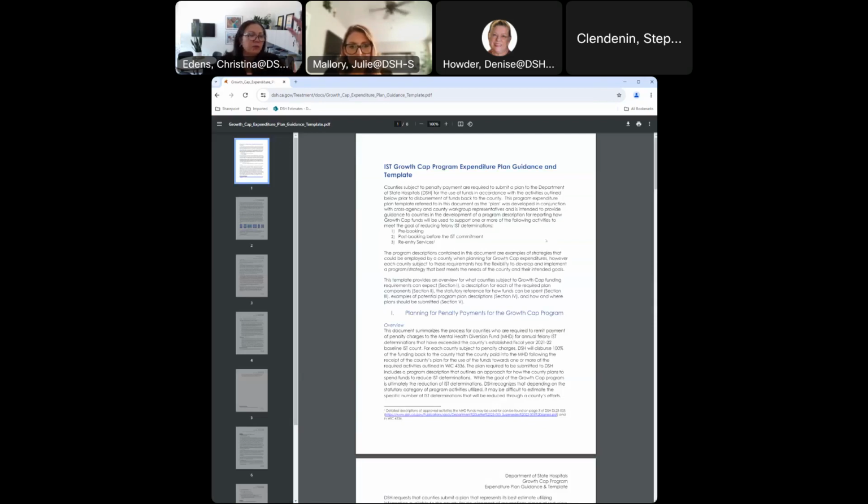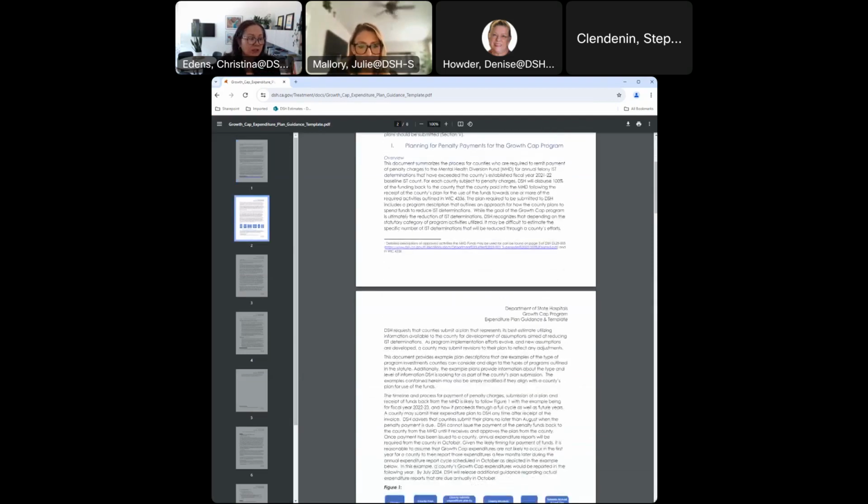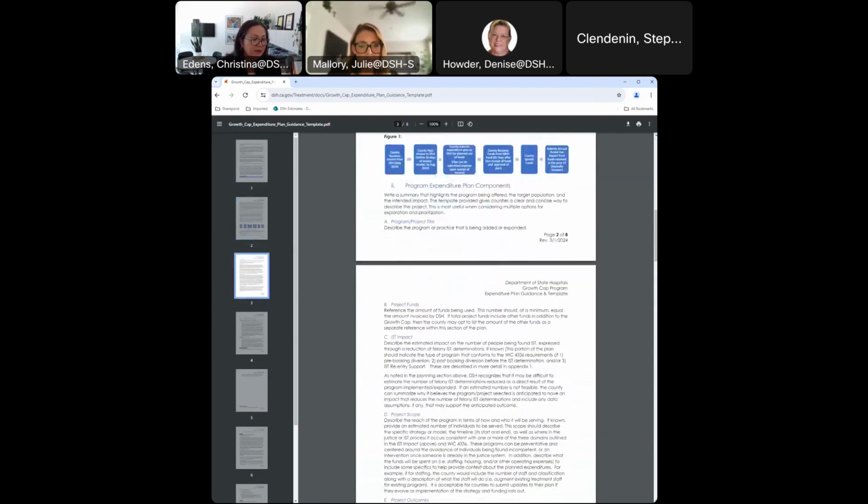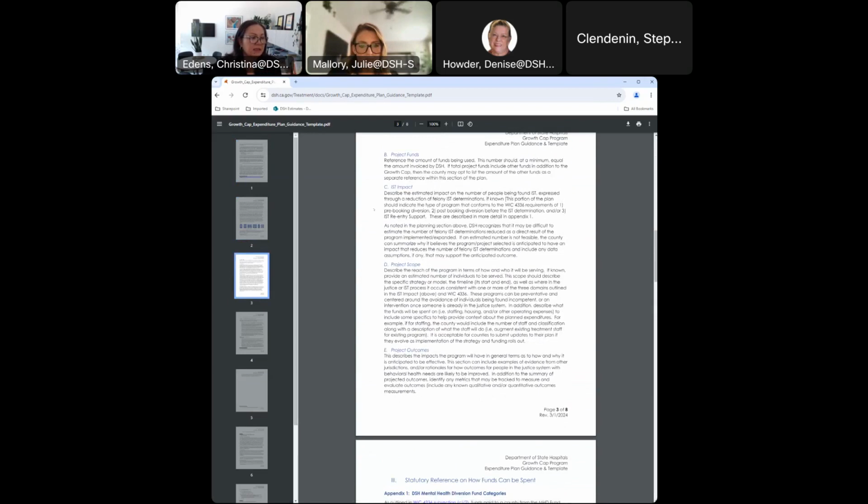The template really provides a lot of explanation as to what to do and how to fill out this plan. And just to share, and we'll touch on this further along in the slides, there are some sample program descriptions that help to give you an idea of what we're looking for in terms of the plan.